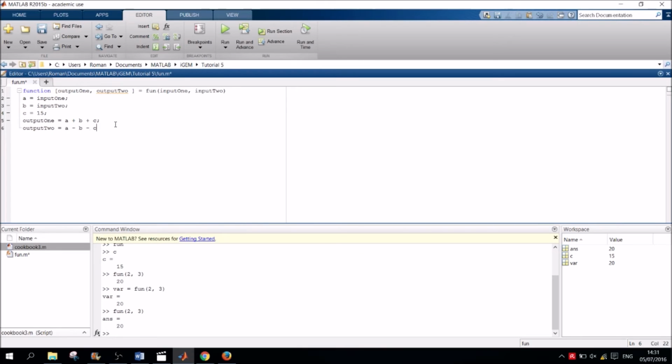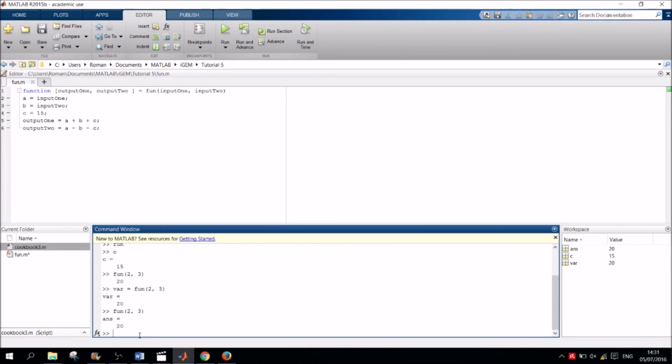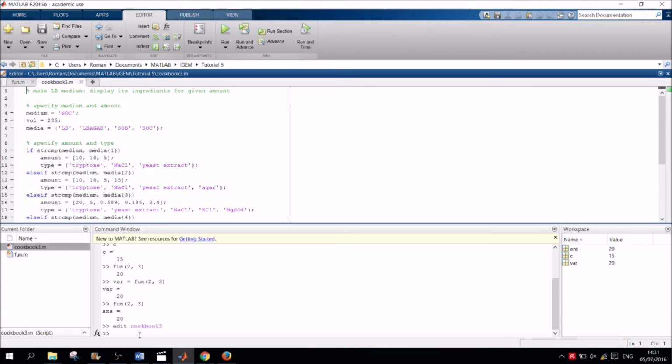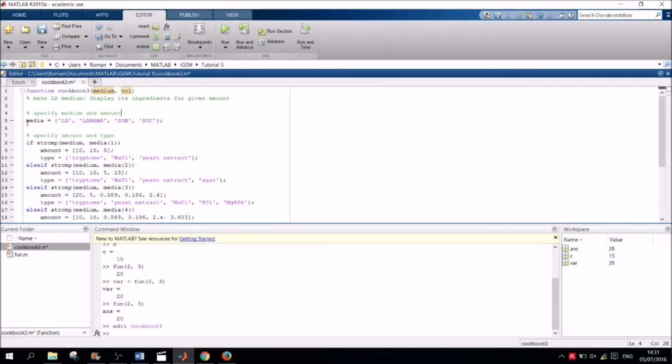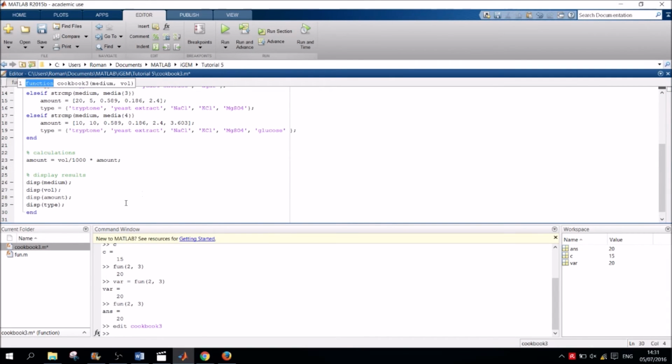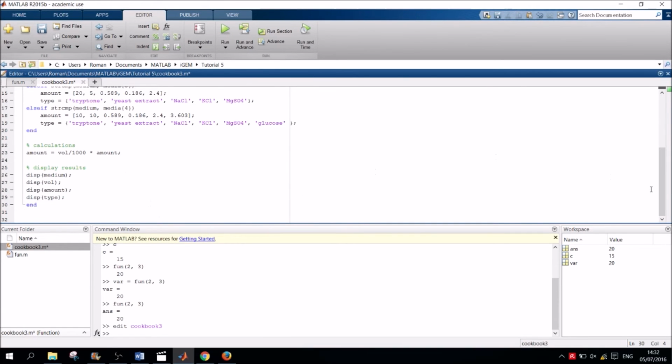Let's use our new knowledge for the previously created cookbook function. Up to now, we always had to change the medium and volume value if we wanted to make a different medium or amount. That meant having to open the script each time. Let's convert it to a function with two inputs that are simply the medium and the volume, so that we can specify both when calling the function. First, we declare it a function using the function keyword, followed by its name and the two inputs in parentheses. We can delete the two variables down here as they are now specified in the input field. Now all that is left to do is add the end command at the end and check if it works.